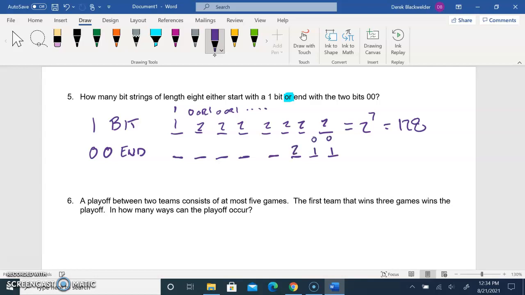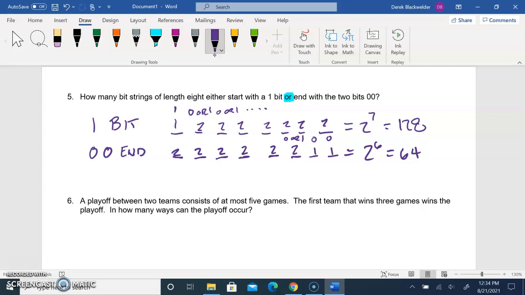These other ones, we have 2 options because it could be 0 or 1 here, 0, 1 here. So there's 2 options, 2 options, 2 options, 2 options, 2 options. So we multiply all those together. So that's going to be 2 to the 6th power, which is going to be 64. And so we get this word or, so that means we would normally add those 2.